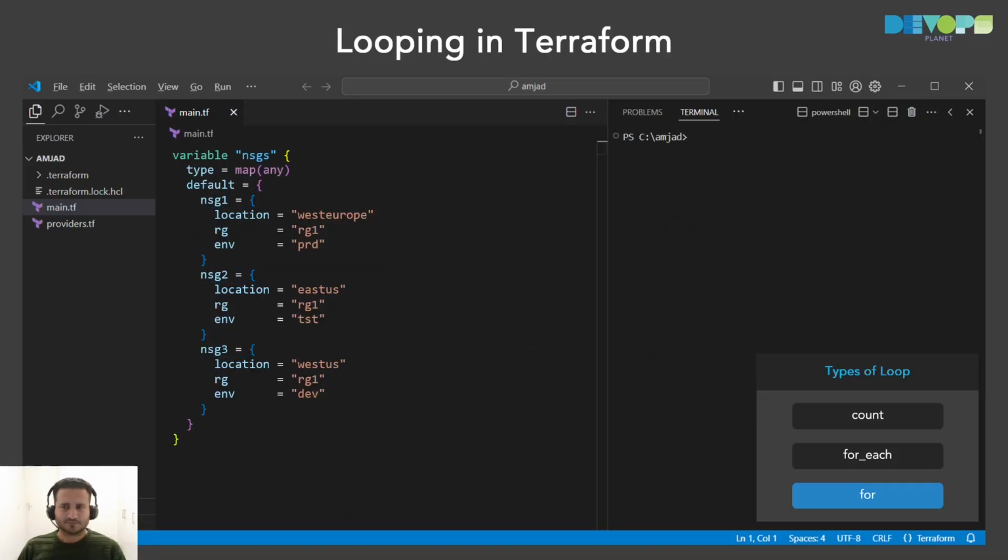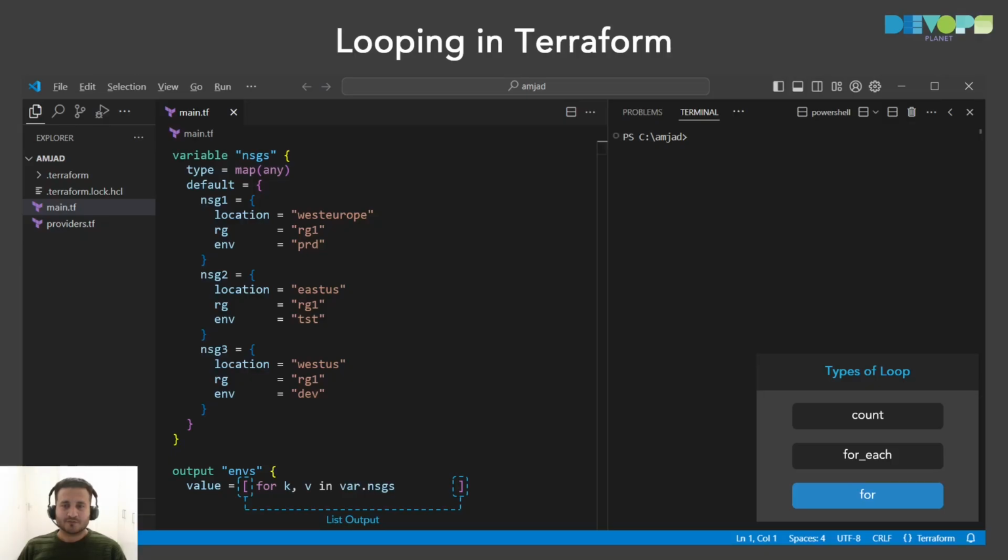at a different one. I wanted to generate a list. I just wanted to pick a specific value from the map. So let's have a look. Now I want the for loop output to be a list, so that's why I'm using the square braces here. Whatever I define will be the output type of my for loop. Here I wanted the output in a list, so that's why I'm using square braces. Earlier it was curly braces.